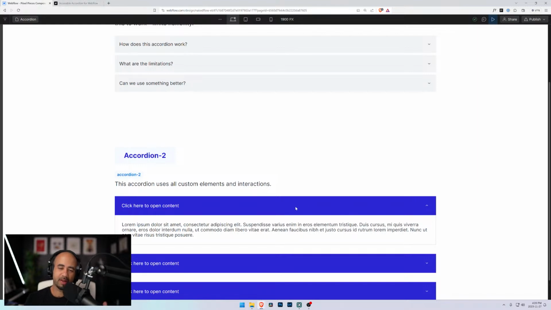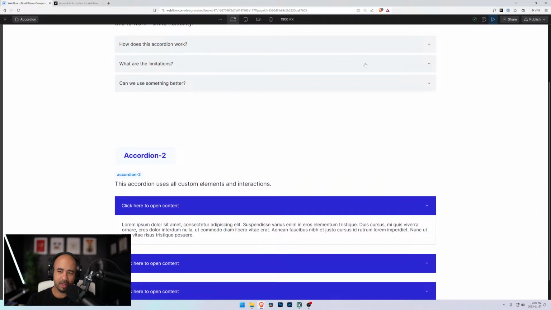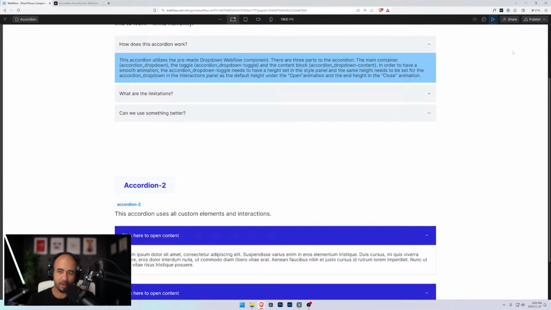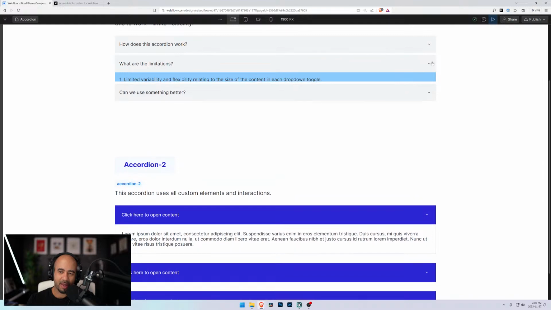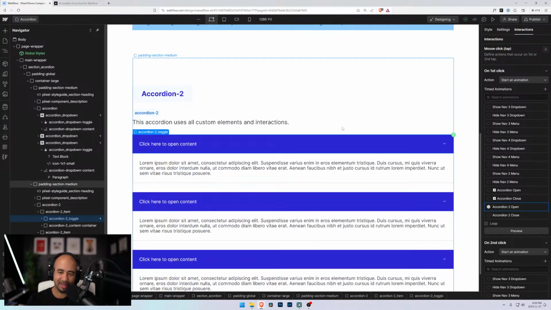Because in order to close this off of a click, so this is what I think is good with the dropdown. And maybe Webflow uses JavaScript for this behind the scenes. Because if you click outside of the dropdown, it's just going to close it, right? Can you get away from that without using JavaScript? I don't know.